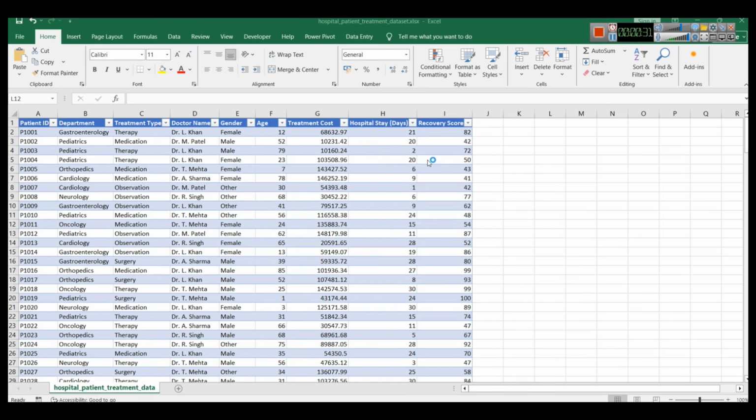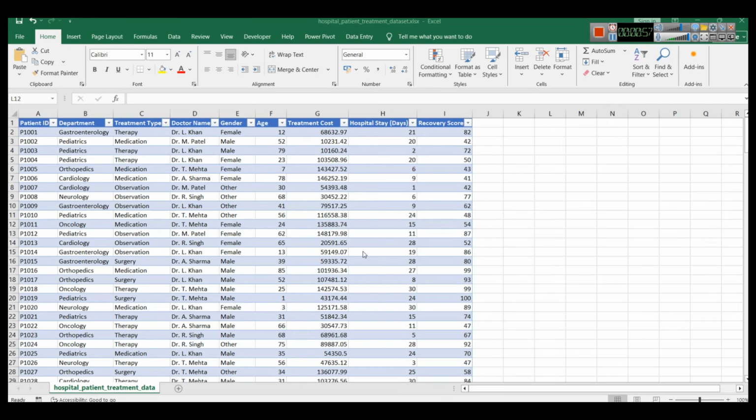So this is more like a recovery score analysis where we will try to find out what factors will result in a better recovery score. We will try to see the effect of department on recovery score, treatment on recovery score, doctor name wise average recovery score, gender wise recovery score, and so on.